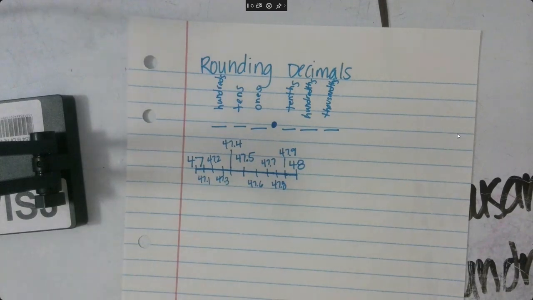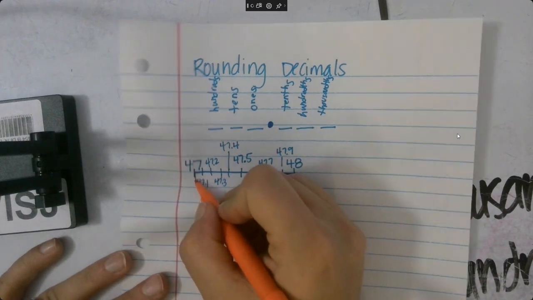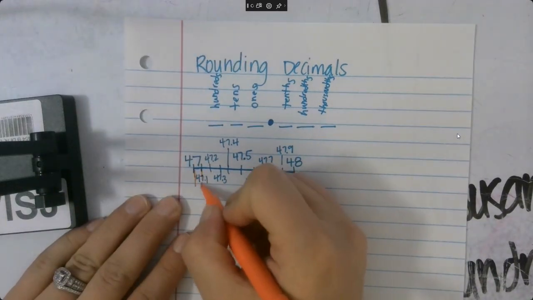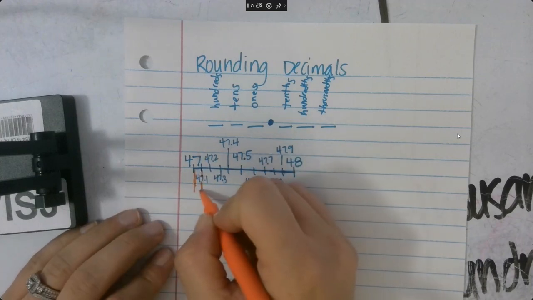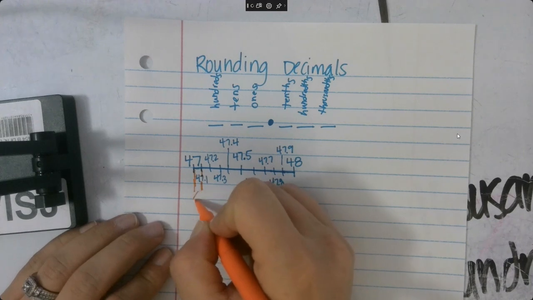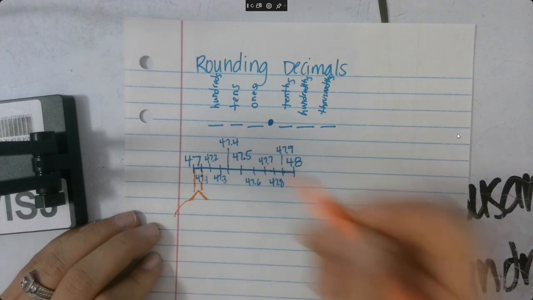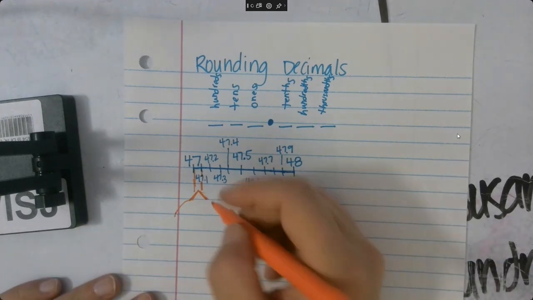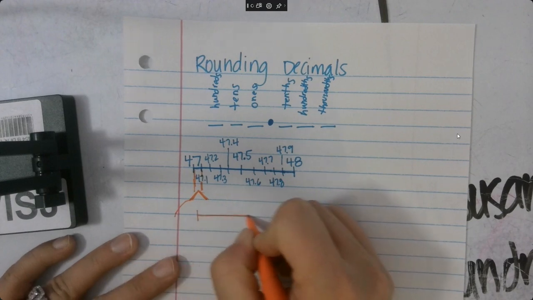So then what we're going to do is dig in to just this portion. So if you took these two lines and you zoomed in like we had a magnifying glass, okay, then we're going to have the following number line.